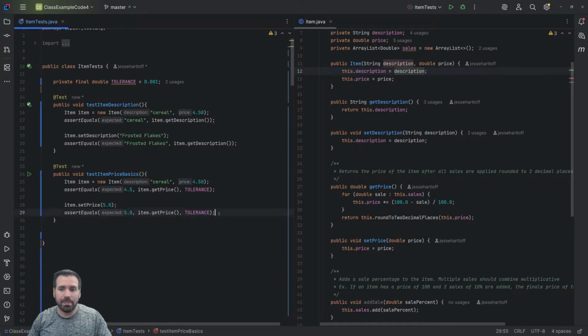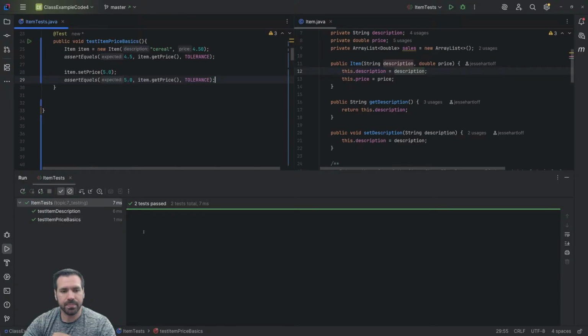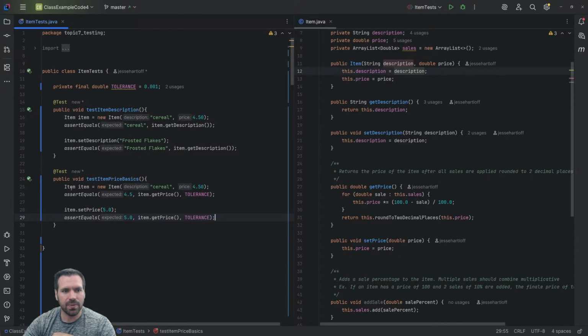So this is very basic price functionality. Same thing we did with the description. I'm going to make sure the constructor initialized the price properly, and I'm going to make sure the getter and setter are doing their job without any sales applied. Let's run our test again, make sure they both pass. And they do. Go us, we're on a roll.